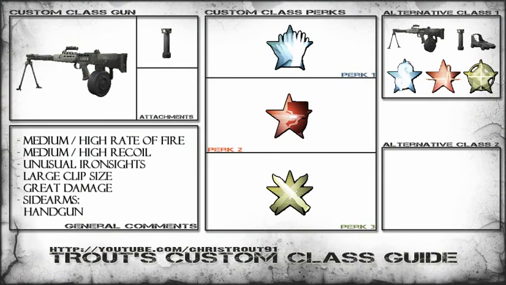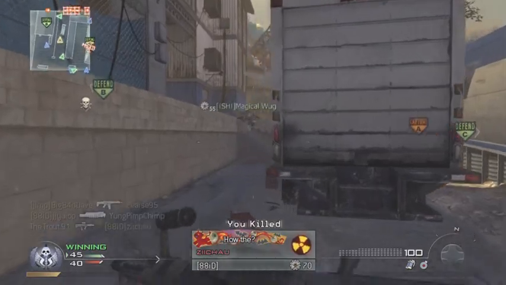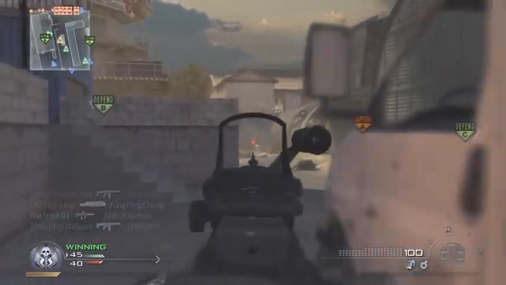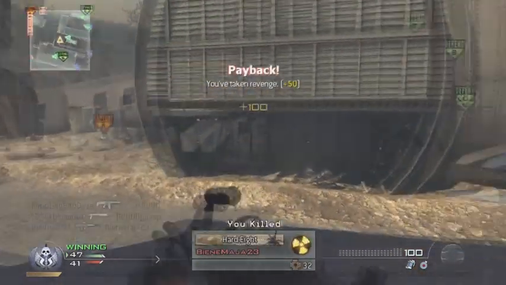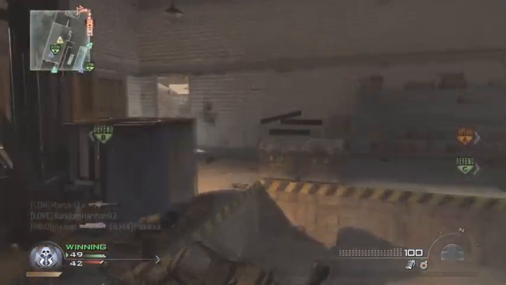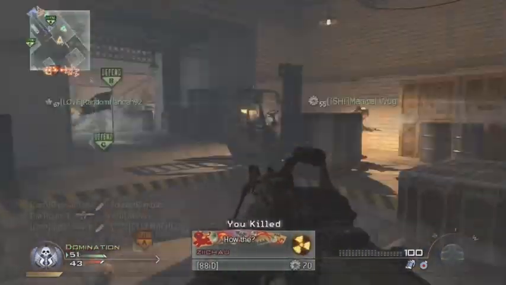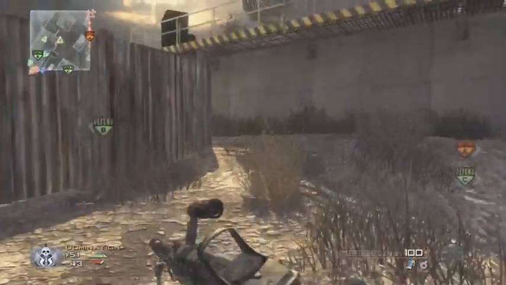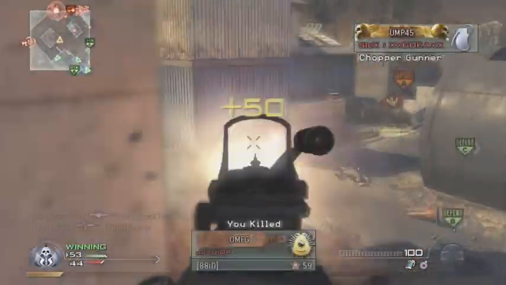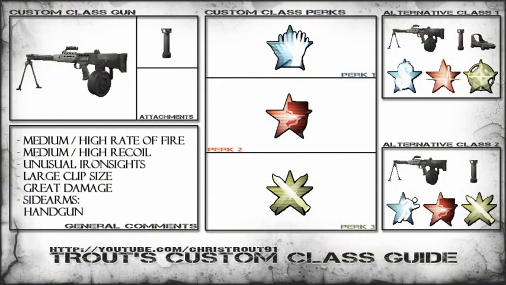Now, my first custom class for the alternate class would be the blinged out Hardline Steady Aim class, simply because if I'm using a different perk that's not Stopping Power, I don't really want to rely on having to use the iron sights, because although they're pretty plain and simple, they are fairly difficult to use at range. So I like the red dot sight and the grip for the lower recoil, because let's face it, this gun does kick quite a bit, and when you're playing on large maps like Wasteland, it can be a bit of a pain. So I do suggest the red dot sight or the holographic or the ACOG.